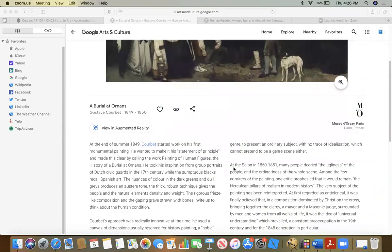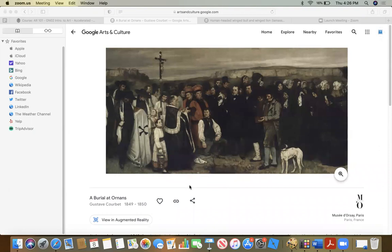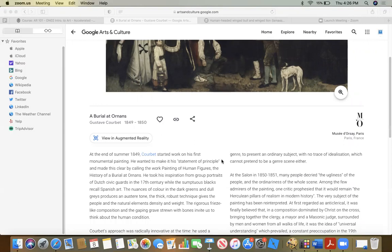For me, the subject matter focuses around the funeral of a deceased person, as well as the entire funeral. You have the priests, the altar boys, and the regular citizenry. I really like this painting because the realism is really there. For example, it really shows the women's mourning, the grief in the women's faces, while the men maintain a more stoic expression. It even includes a dog, and I think the sky background also adds to the gloomy atmosphere.